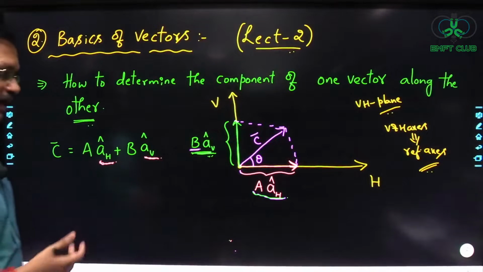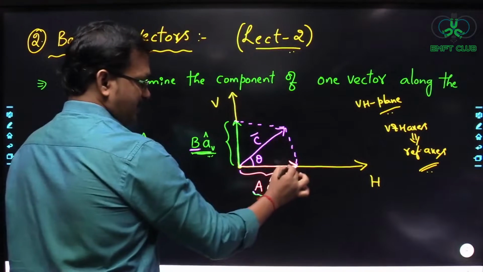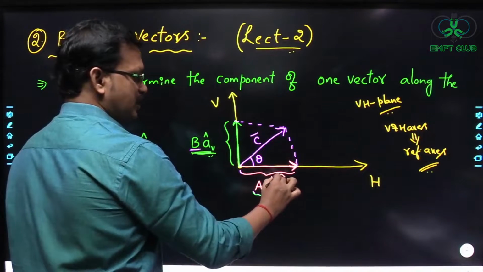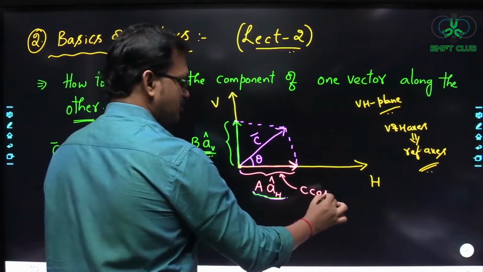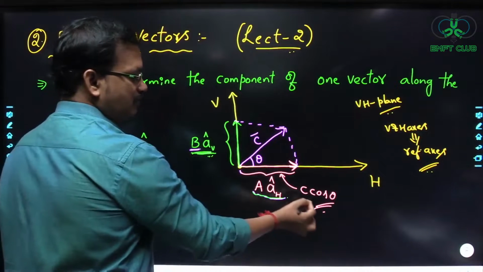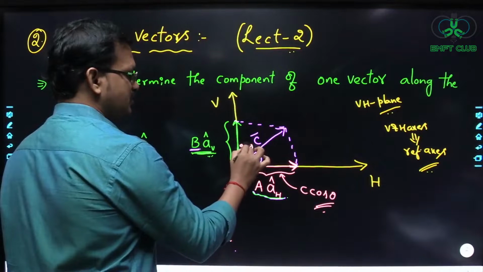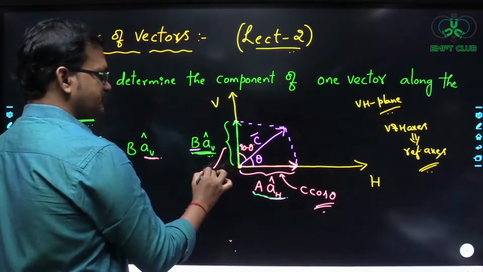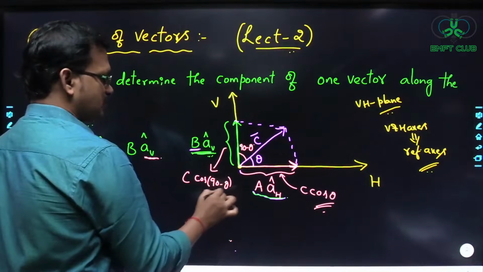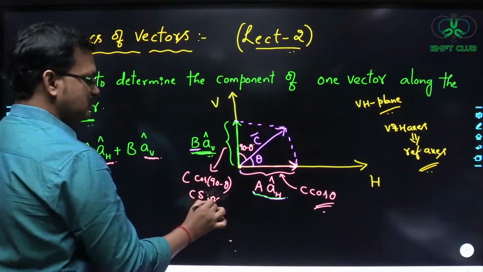In another way, we can write the same thing in terms of theta. See here, this is a right angle triangle and this is the adjacent side. So this distance I can write as C cos theta. Yes or no? This hypotenuse side is C, so the distance from here to here will become C cos theta. And this angle will become 90 minus theta. So this distance in terms of C, I can write as C into cos of 90 minus theta, which is nothing but C sin theta.